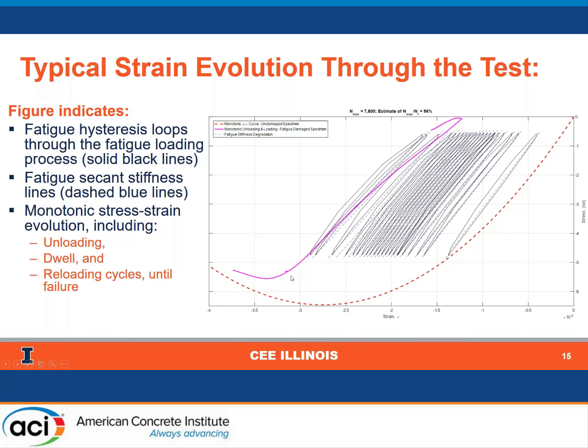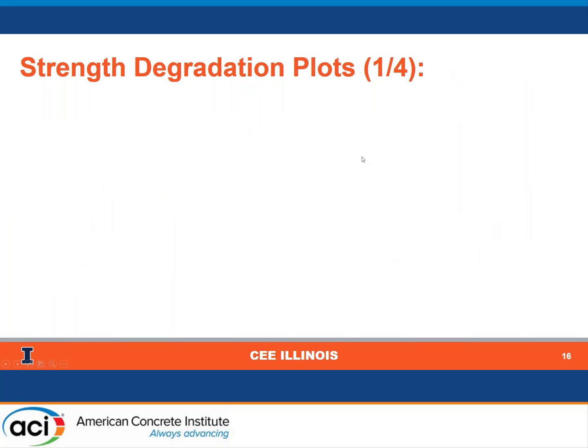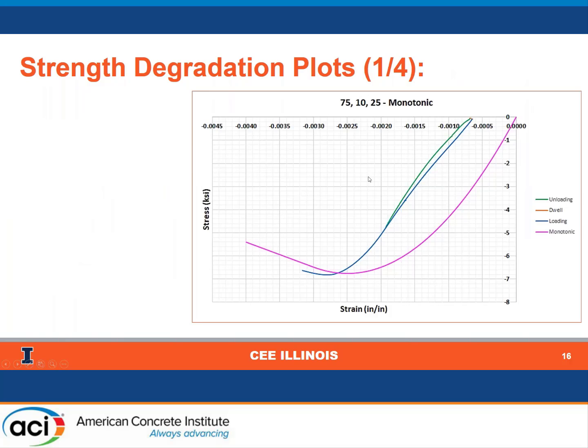And we observed what was the failure load, compared it with the failure load of an undamaged cylinder, and then compared to see if there was any strength degradation. This was the general idea. So now some specific results from the strength degradation test series.